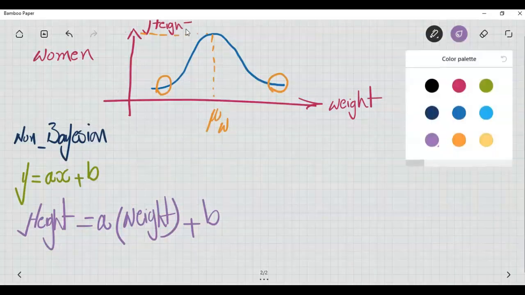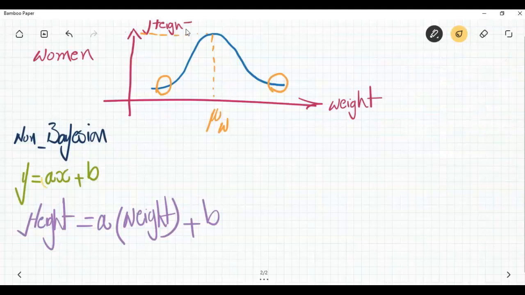In our discussions, we were looking to make an inference about A and B, the slope and intercept of our model. The best estimates of A and B enabled us to make predictions: if a new woman joins our dataset and we know her weight, we can make a prediction about her height. It was something very interesting that we did.